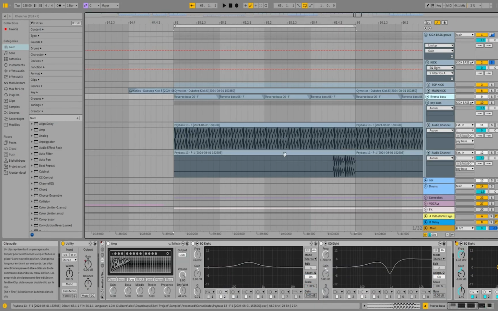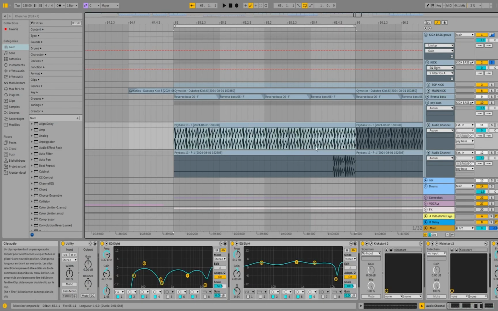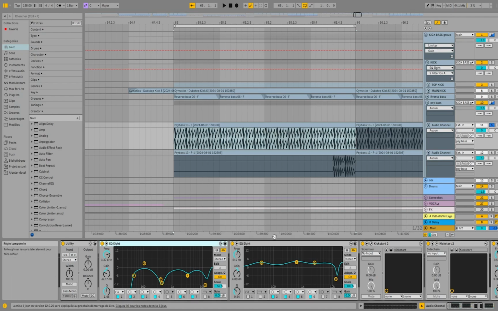All right, so next I have my sub bass. For this sub bass, I used one of the samples that I've made for the tutorial on the sub bass. You can check the video to see how I make this kind of sub bass. And this is the sub bass 13. The main thing to be able to mix the kick and the bass is really about EQing, making it resonate at the right frequency so that it feels very full and with lots of drive.